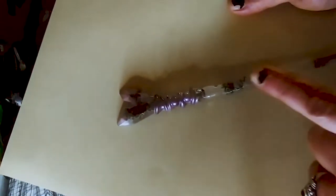I love them. So here is the amethyst and the catnip wand. I wish it was more 3D, like both sides, but I think this is a beautiful size of a mold. I think they came out absolutely gorgeous. And let me get the sheet of paper so you can see a little bit better. Yeah, that's a little bit better. So you can see all the herbs and the crystals, and you can see the light and the dark purple mica. And I'm so happy I did the clear resin. I didn't add any extra color.